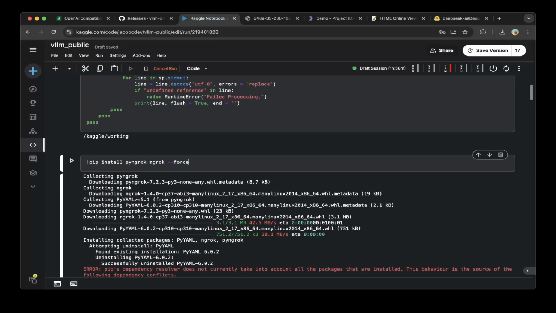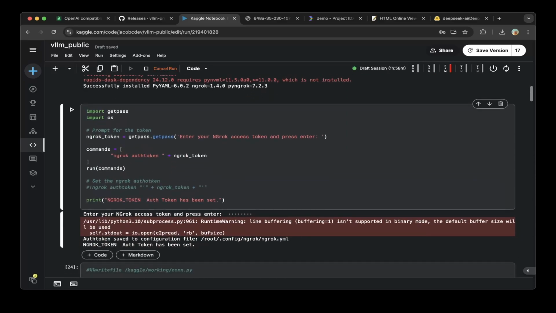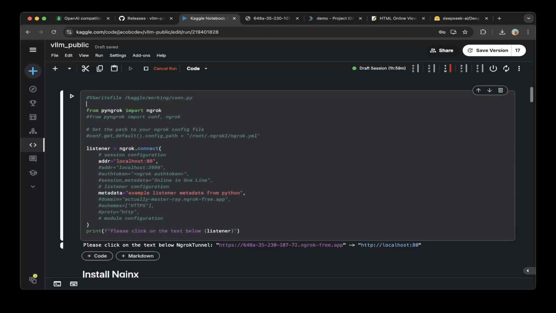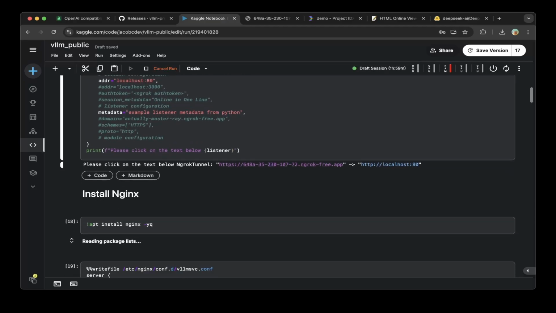in here. We're spinning up this public URL from ngrok. So then you have to install pyngrok and ngrok. Then make sure you paste your ngrok token from your ngrok console, and also make sure you point your public URL, which is the one we just saw, to localhost 80. Port 80 is from Nginx. We use Nginx to do the reverse proxy routing. So make sure that's set.